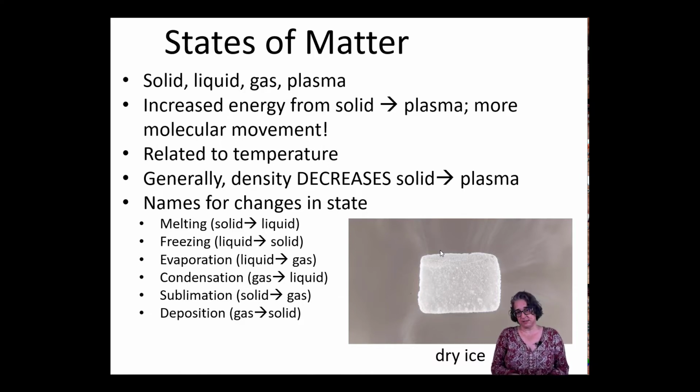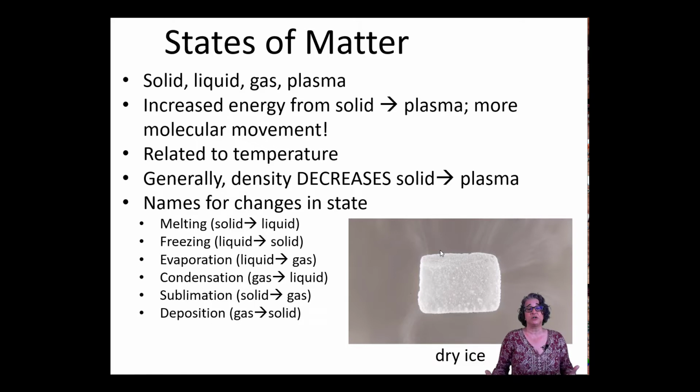Plasma is a lot like gases in that regard. In plasma, the excitement within the molecules is so great that the electrons start separating away from the nucleus of an atom. Plasma is the material that makes up a good portion of the sun, but we have plenty of examples of plasma right on Earth. If you have fluorescent lights in your classroom, that's plasma within the lights when you run electricity through those gases. Neon signs have plasma within them. So you could include this as one of the states of matter that we talk about, although we won't be directly interacting with it.